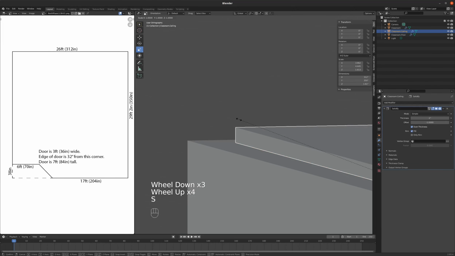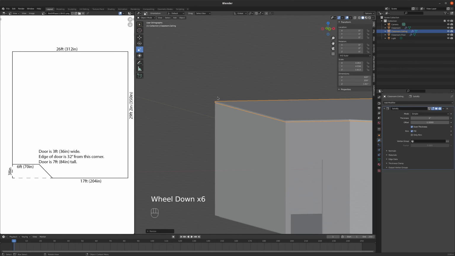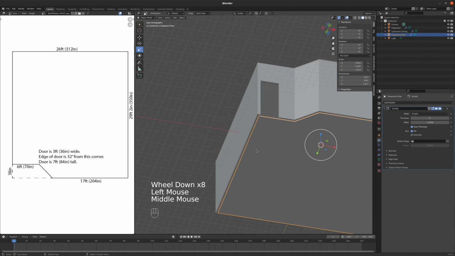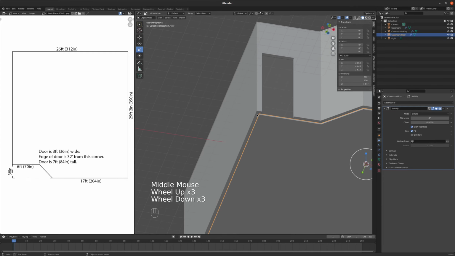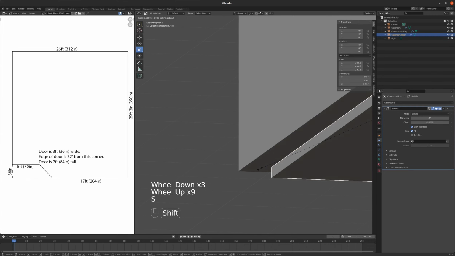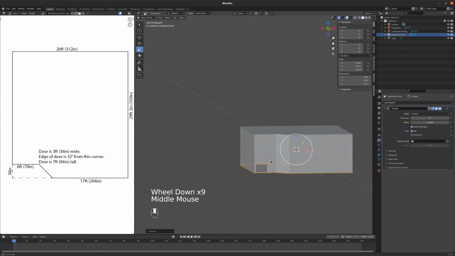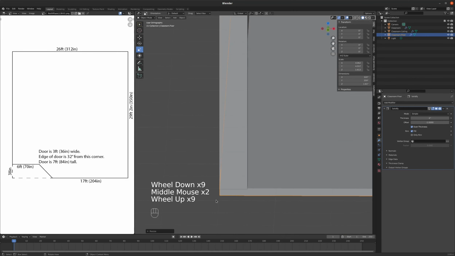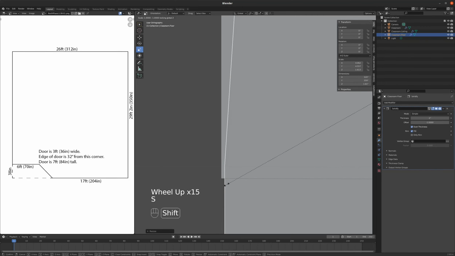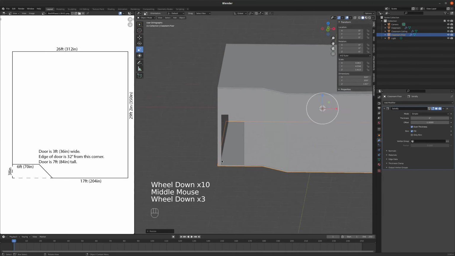So I'm going to tap S and then Shift Z to tell Blender that I want to scale in every axis except for the Z axis. And in this instance, since it's perfectly flat in Z, it probably wouldn't scale anyway. I could get really precise here with the 3D cursor, but I'm just going to eyeball it because I can get pretty close there. Okay, so now my ceiling and my floors line up pretty well, and I have my room.